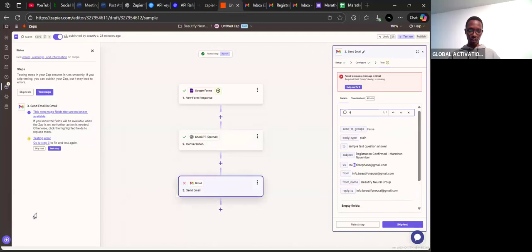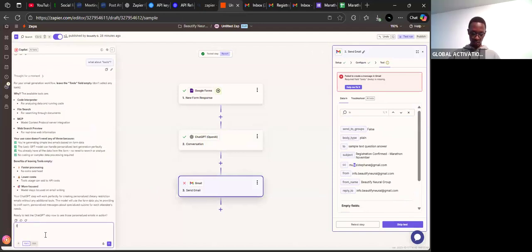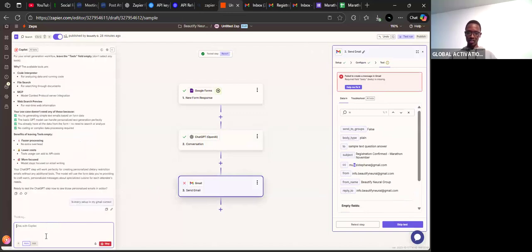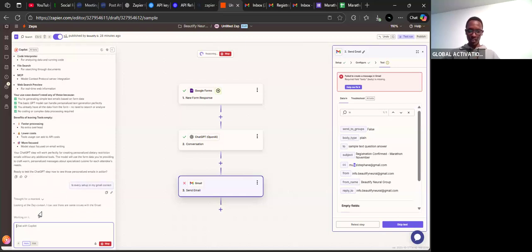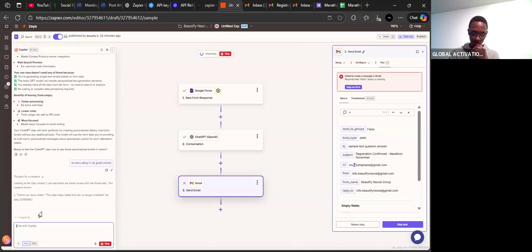Well, before I go there, let me just ask, is every setup in my Gmail correct? I know it is not correct. I'm going to show you the reason why, but let me just ask. See what Copilot can tell me.